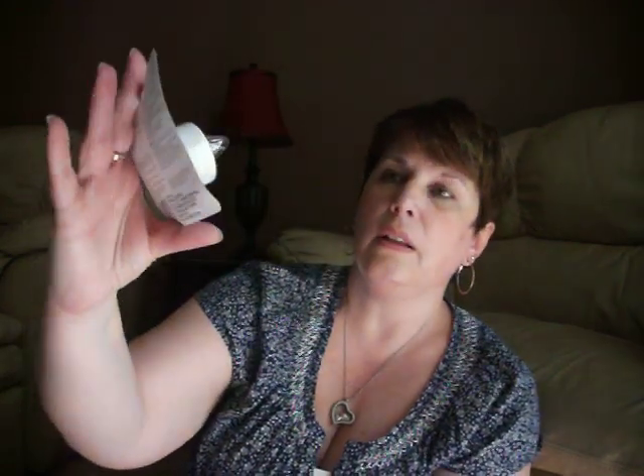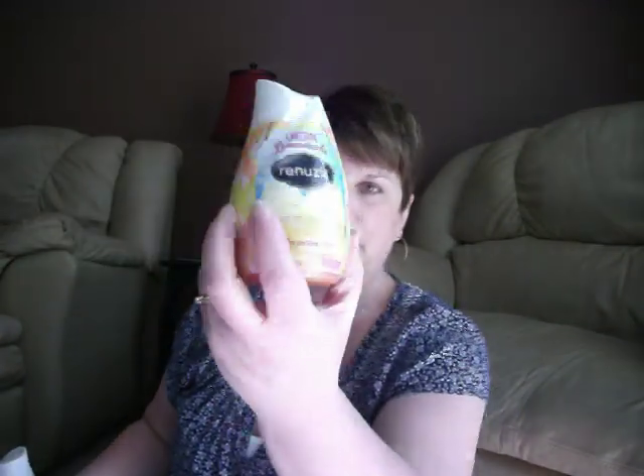I got two packs of these little tea lights — I love these. They're the battery-operated ones with the flickering effect and it's 120 hours. Needed some more of those. And I got two more of these in the Lakeside Lemonade Limited Edition — oh, so good. I'm not sure which one I'm going to open first: the Lemonade or the Apple and Cinnamon. Such a dilemma. Love these — where have they been all my life?